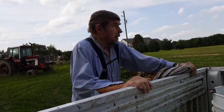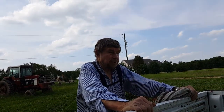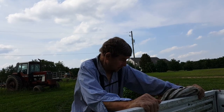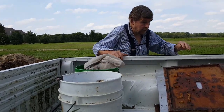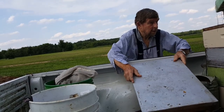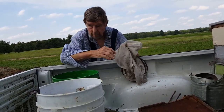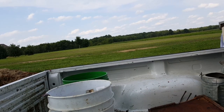And the honey will ferment and spoil if it's anywhere above 18% moisture. Yeah, Graham was telling me that. I've had that happen to me. I took it off too soon. Wasn't capped over. I thought, well, that'll be all right. Well, they don't cap it till it's 18 or less, and then it won't spoil. And they know that. How do they know that? I don't know. They can tell when it's just right. And they do that by fanning their wings over it. So they dry it out? Yeah. Wow. Keep the air moving across it.